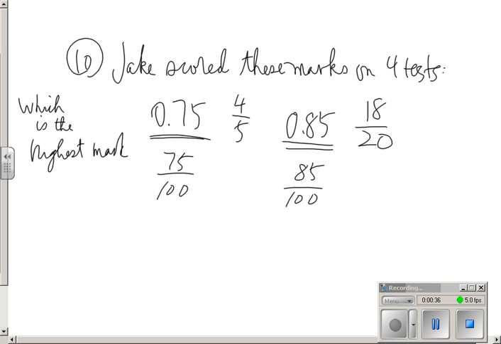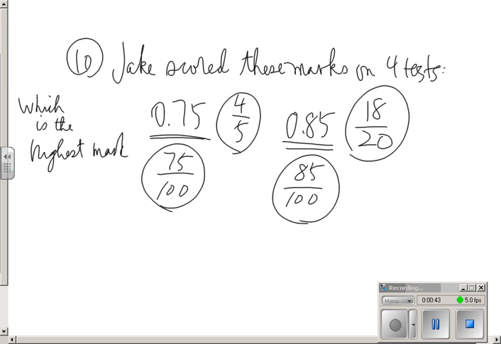Now, if I wanted to look at equivalent fractions, I want to look at all of these fractions as having the same denominator. So, well, already 2 of them have 100 as a denominator, and I see that this ends in 5 and this ends in 20. So why don't we just change them all to denominators of 100? So I'll just multiply that by 20 and this by 20, and that gives me 80 hundredths.